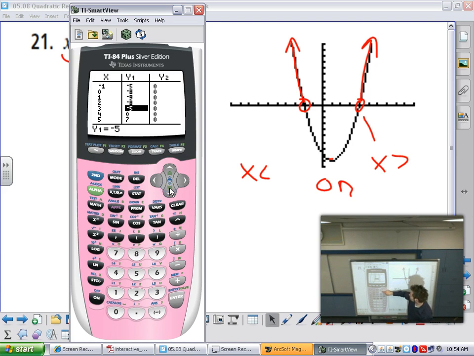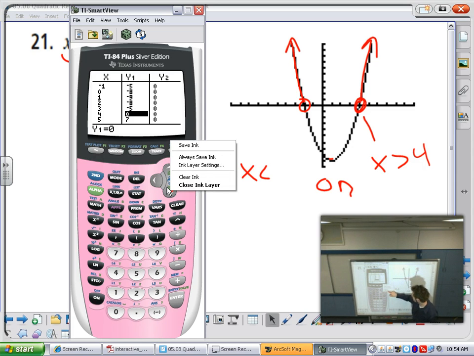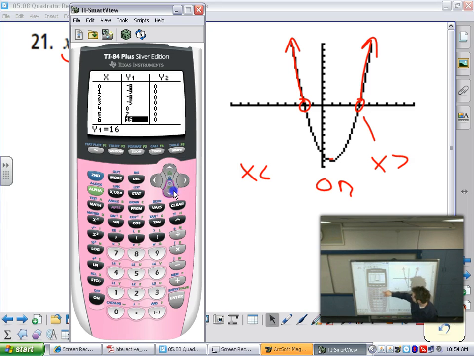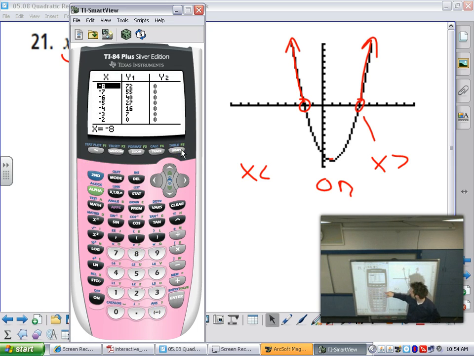So it looks like they tie at an x value of 4. That's this part right here. And as you go bigger than 4, as you go bigger than 4, oh, what did I do? As you go bigger than 4, all of a sudden, those values go back above. Now, if you go back the other way, oh, my table doesn't go up high enough. I can go to table settings, and I can say, please start my table at, like -8 or something, and then it'll show me.